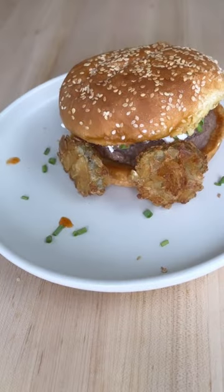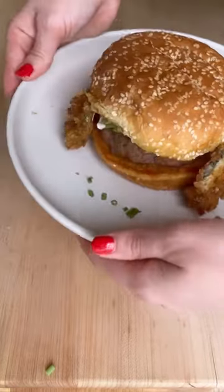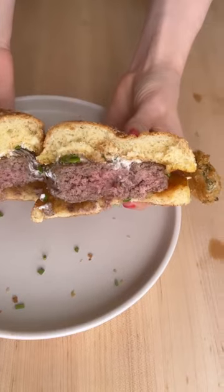Now, for the assembly. We use toothpicks to place the pickles into the bun. You put them in the bottom bun and it is perfect. How cute is it? We overcooked our burgers a little bit.